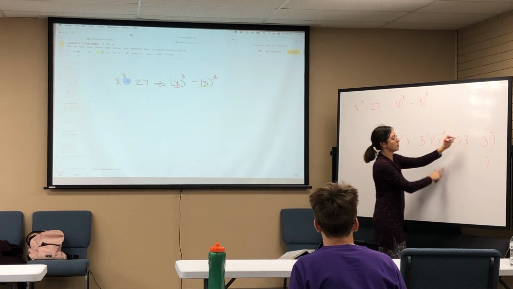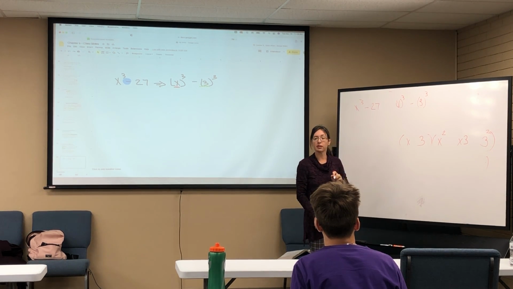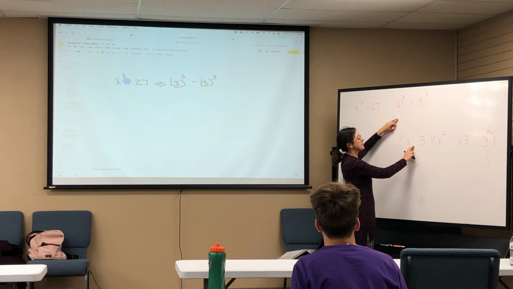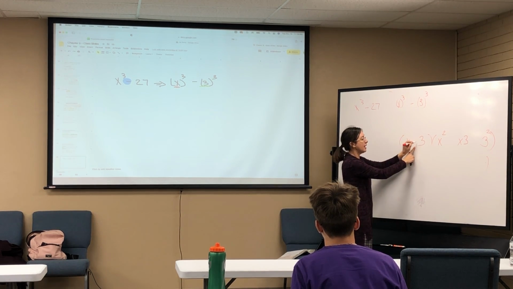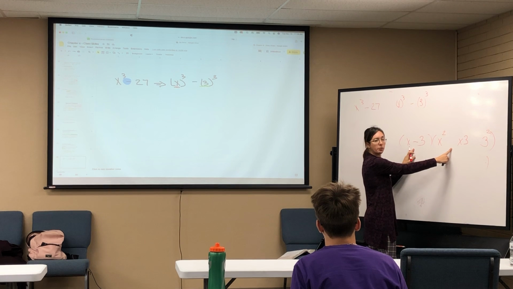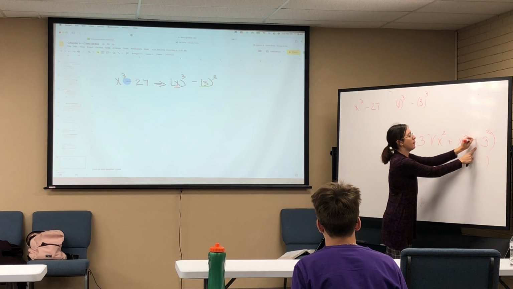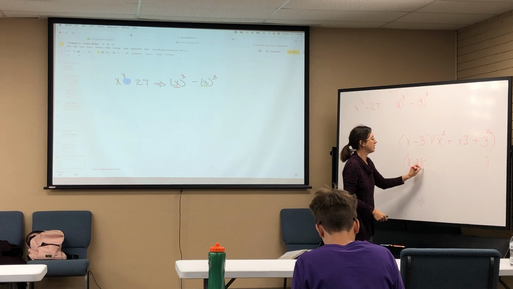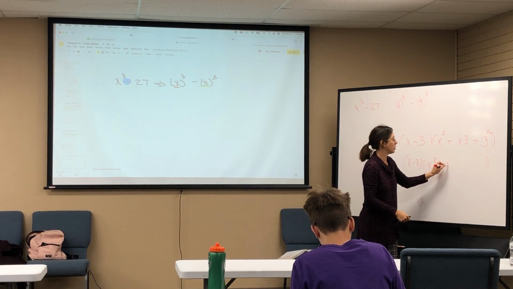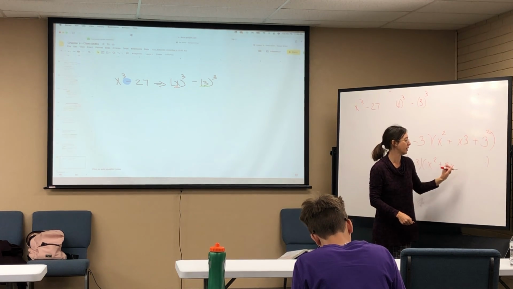My first and my last terms are squared. Okay, so now I'm getting all the skeleton in. So now I've got to figure out my signs. The sign of my original is negative. So the sign of my binomial is negative. So the first sign of my trinomial is positive, and my last sign is positive, always positive. So if I'm rewriting, I've got x minus 3 times x squared plus 3x plus, I'm going to work that out, 3 squared, 9.